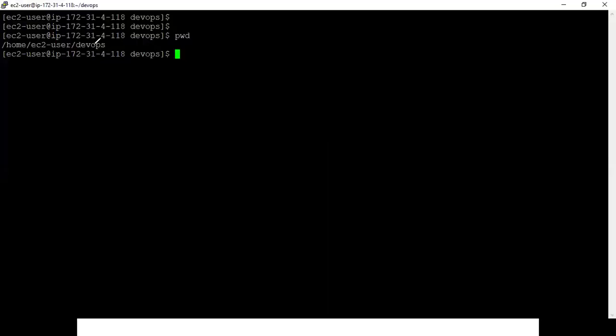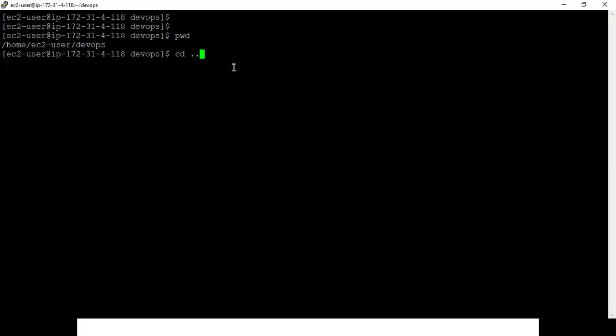It means I want to go back to the previous location, only one previous, from DevOps to only one back. If I want to go only to one previous location, we have a command cd space dot dot.